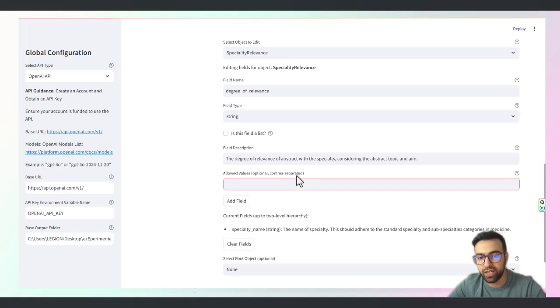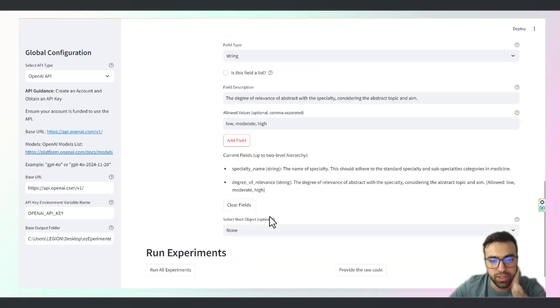So for this one, I want to have low, moderate, and high. You should separate them by comma. So it's done. Allowed are low, moderate, and high.